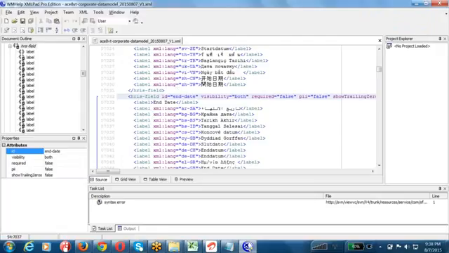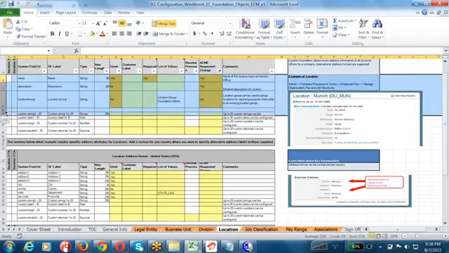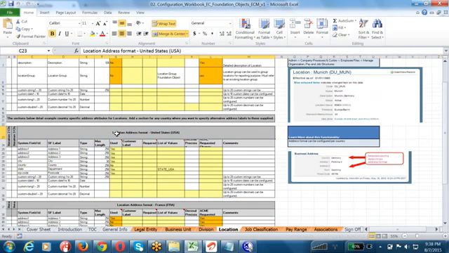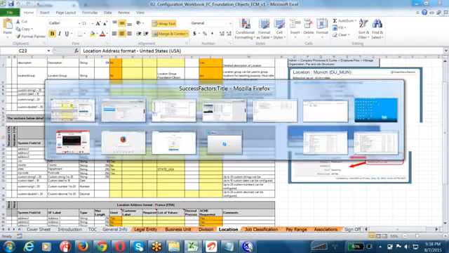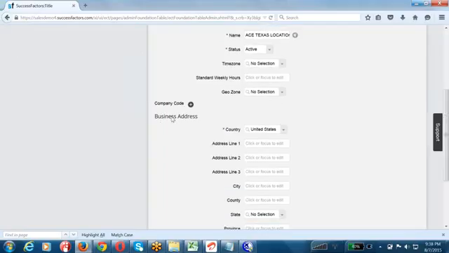So we did change and we verified these changes, right? Whatever we have seen here, these are straight away on your location object. But if you see the second half of these requirements, there are certain requirements around your location address format United States. Because when you are populating and creating a location, there is a business address as well. These fields are related to the business address. And if you notice, these fields are populating after we give this country here.